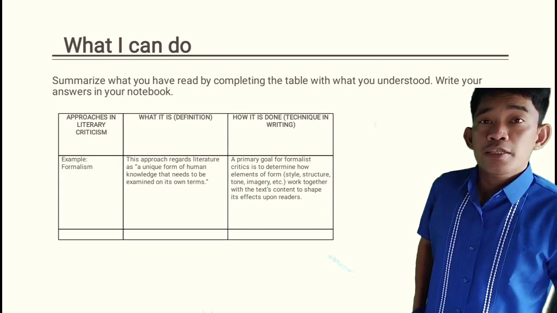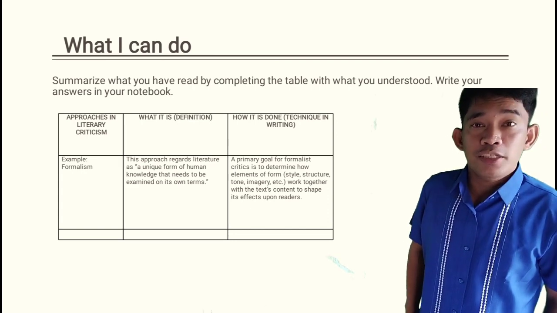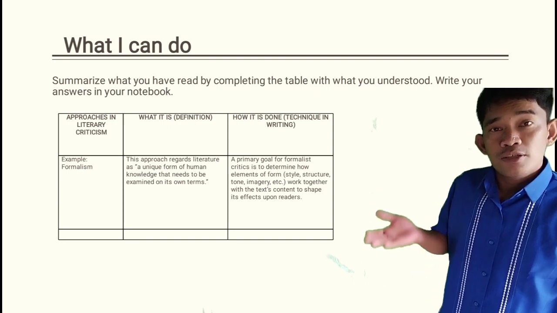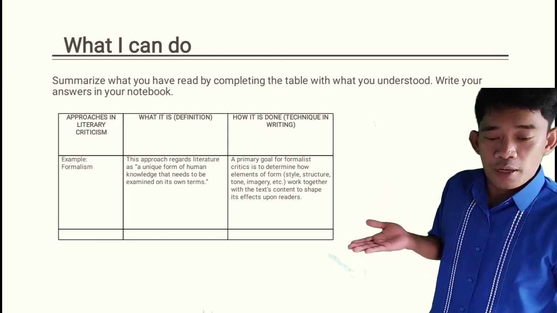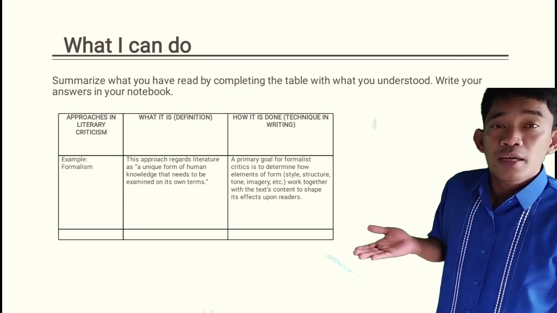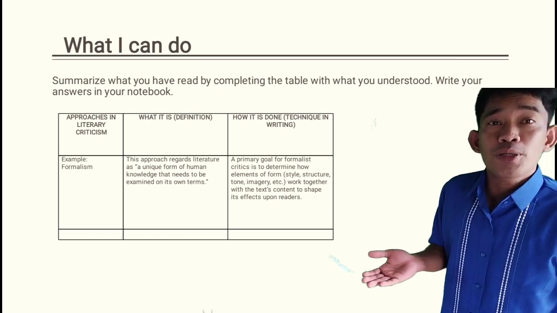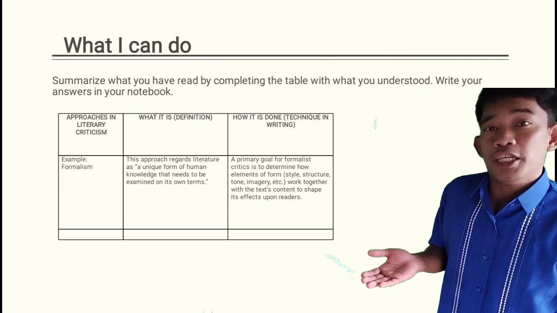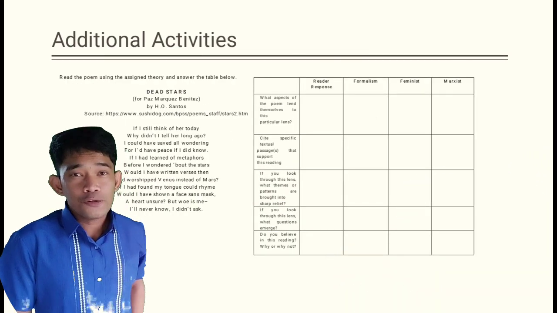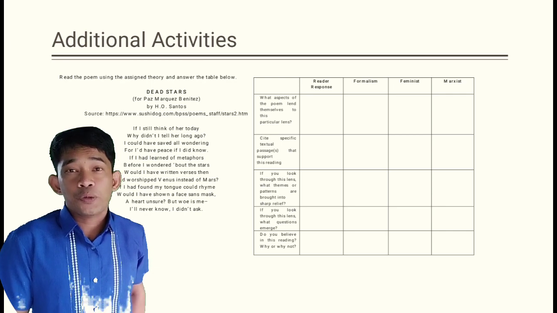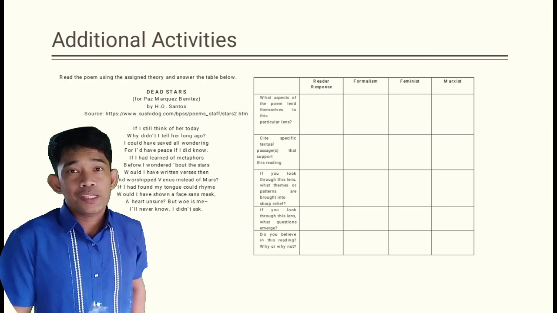After knowing the things that we have learned, you are now ready to accomplish this task. You may accomplish this table by summarizing what you have learned or what you have read by completing it. You may use your notebook for this particular activity. Few more activities are lined up before we end this video.